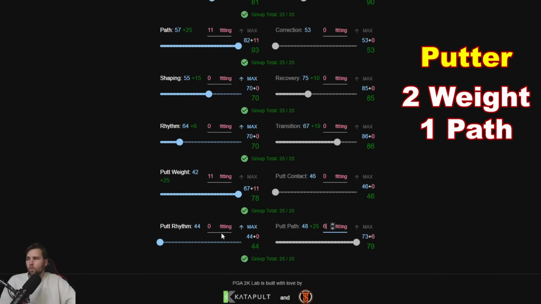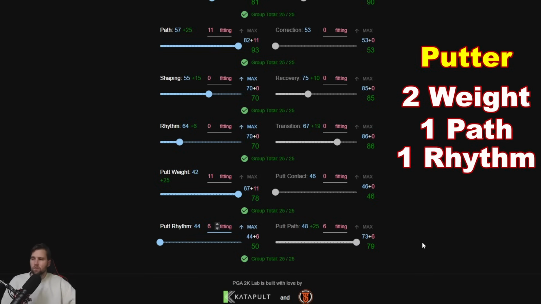Then we have one more fitting left, which is going to get me up to, we're going to go putt rhythm up to a 50. So this is where I know rhythm can play a part in it, especially at the higher levels. You can choose where you want to apply these. I would use your fittings to get certain things in certain categories.